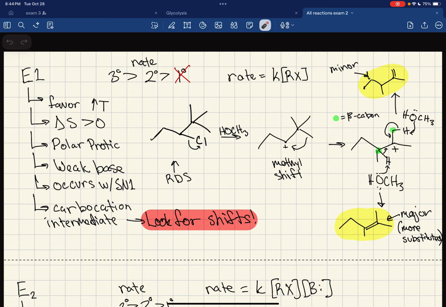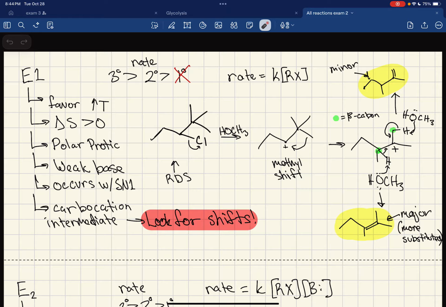One thing that's really important that a lot of you guys missed on the recitation sheet: when there's an E1 reaction, there's also an SN1 reaction. Why, you may ask? Well, because both E1 and SN1 use a weak base and a polar protic solvent. In SN1 reactions, we say a weak nucleophile, which is very similar to a weak base. This is a weak nucleophile and a weak base. Also, often the solvent is the base as well in the reaction. So in this case, this is the solvent as well as the base.